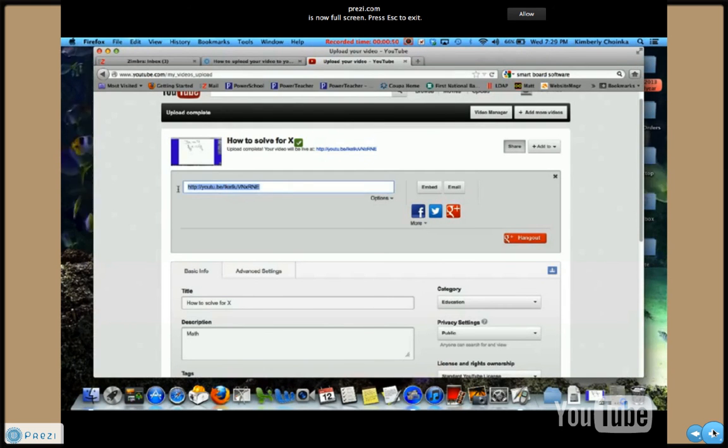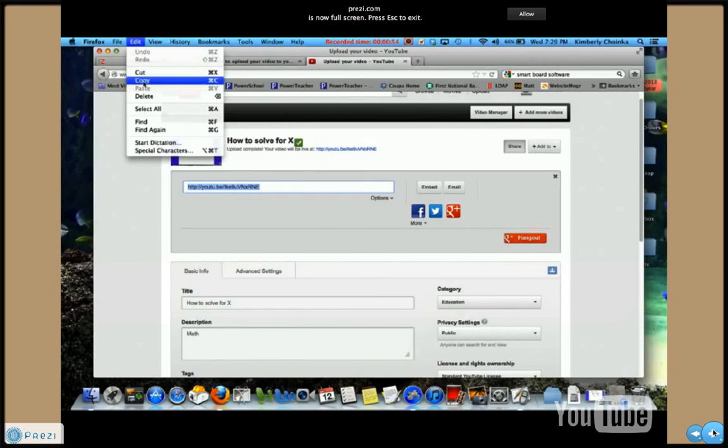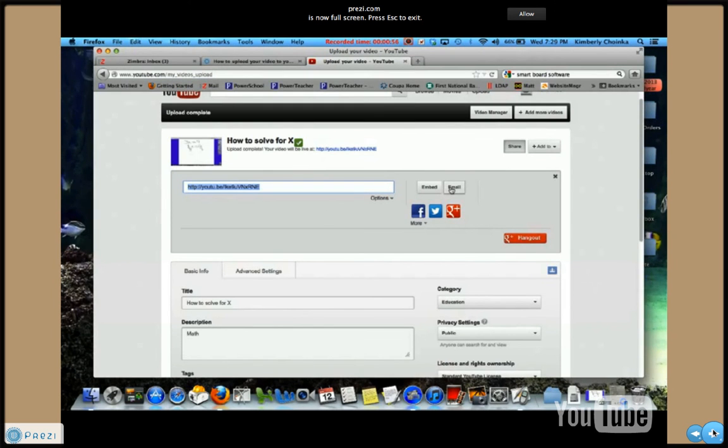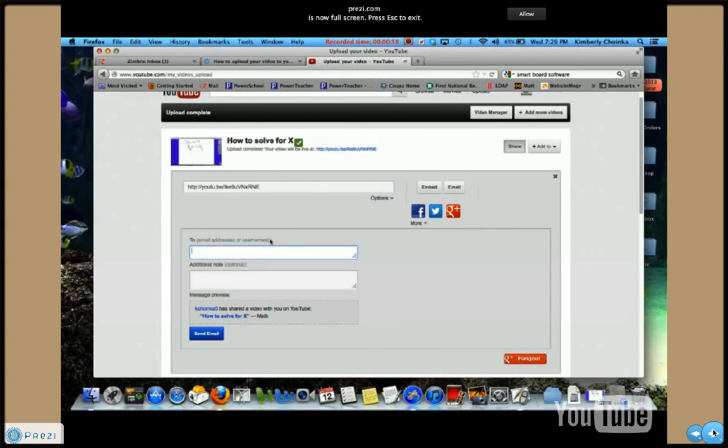Now I'm going to click on that share button. And you'll notice I highlighted the address because I want to copy it just to make sure I've got that address correct. And I want to email it to my students. Now, I didn't have to copy it, but I always like to copy it just in case the page goes down or I accidentally hit the wrong button. I have the address copied. Otherwise, I'd have to go do a search.